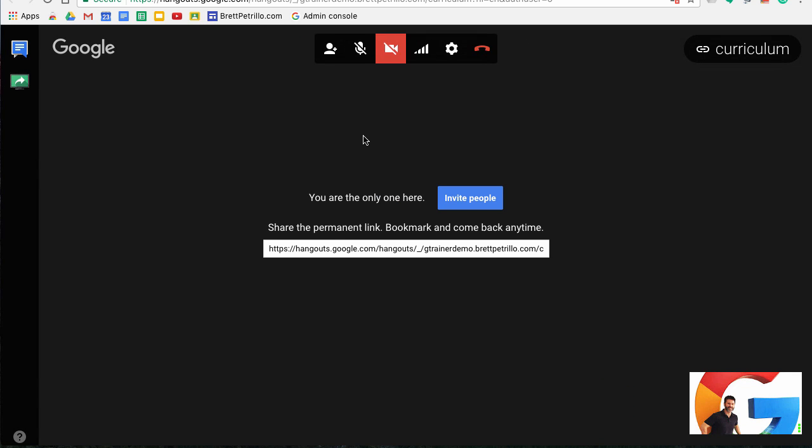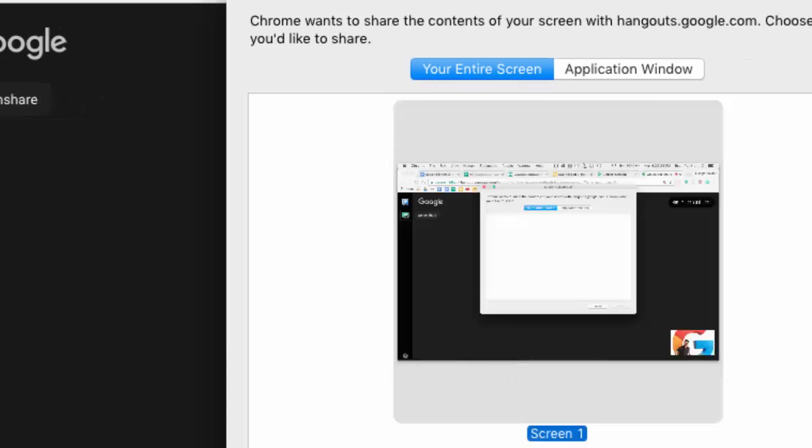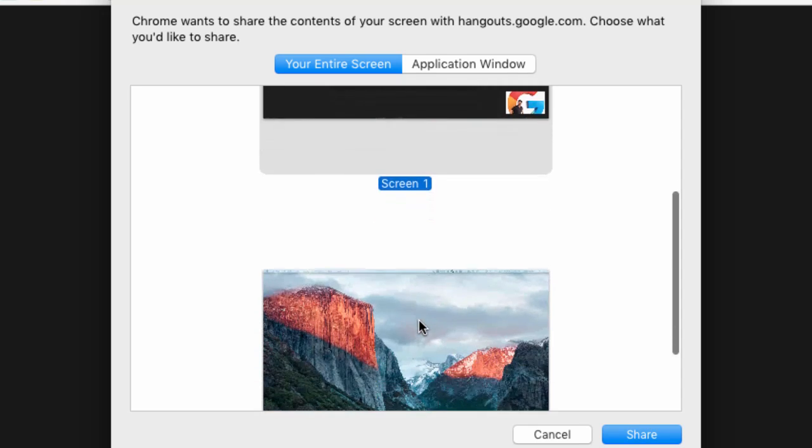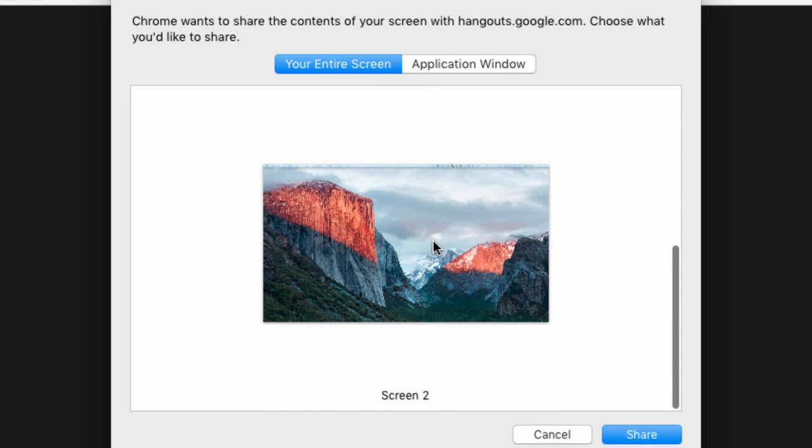And then one last thing over here, you can see this button right there. It is a screen share option. So if, for example, you want to share something that's on your screen, you want to demonstrate something, you want to show somebody or your group or your Hangout what you're doing, you would click this button, and then you have the option to choose a screen that you have open that you would like to share with the entire group.